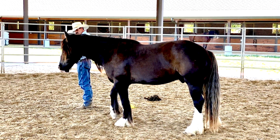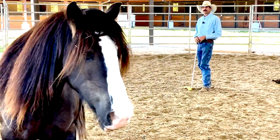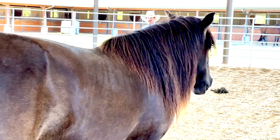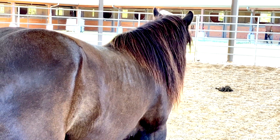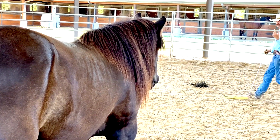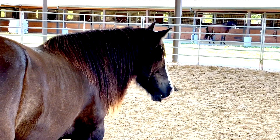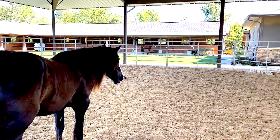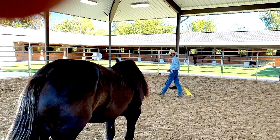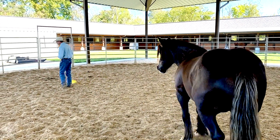He said, 'This is how sensitive they are.' I'm sure you've seen people riding horses where they're kicking and spurring and doing all this stuff, and they've created a dead horse. If you boil it down, it comes from not getting your timing down, not releasing at the right time, or instead of going through a process of cues, jumping straight to the harshest cue — like spurs. That's why you see that kind of stuff.